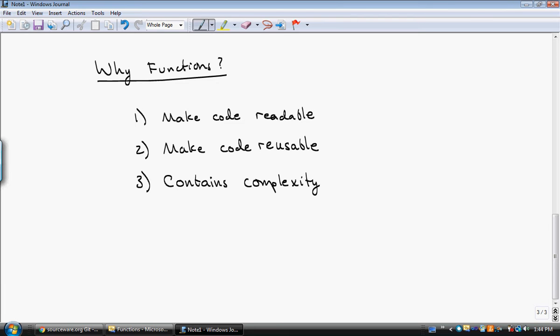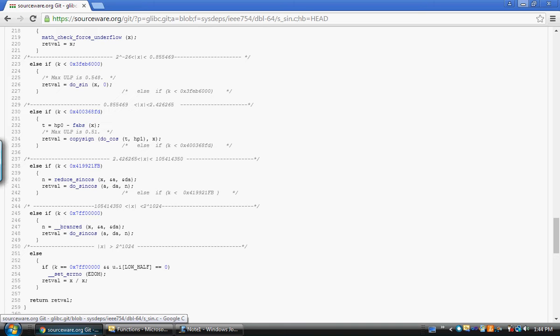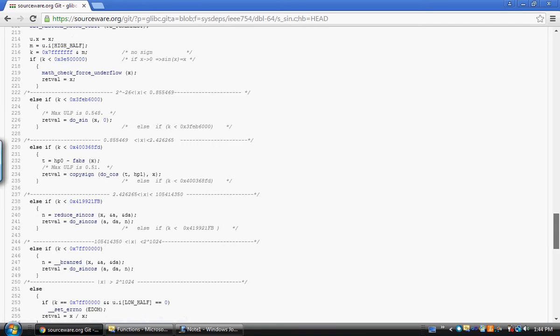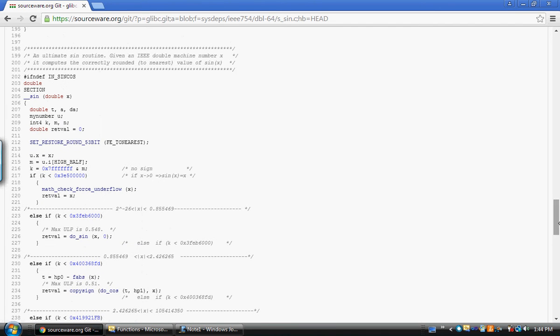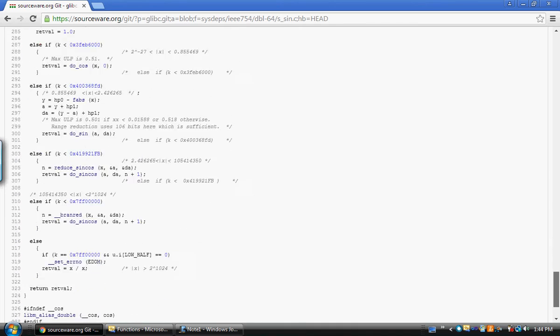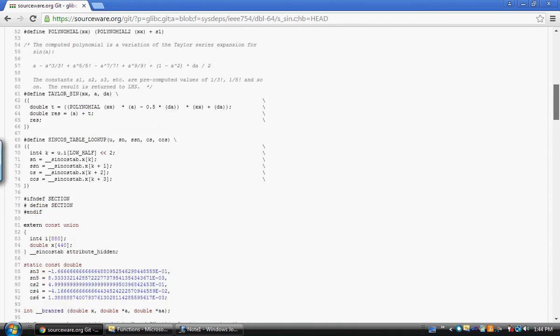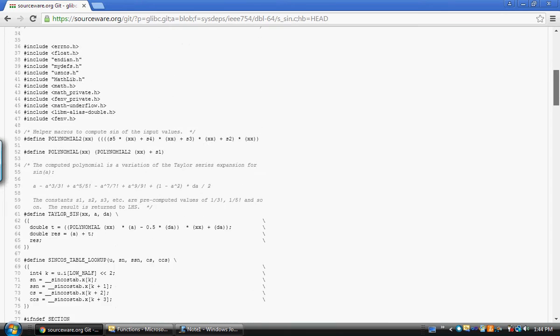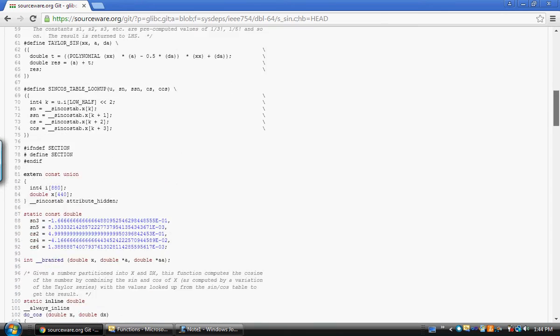So sine and cosine, you give it an angle, you get the sine of that angle or the cosine of that angle back. I happen to pull up what the code for sine looks like. Okay, this I believe comes from the GNU C library. And if you really look at it, the function for sine actually starts here. And you can just kind of glance down at this, and hell, you can look at the entire file. This is all just to calculate the sine of an angle.